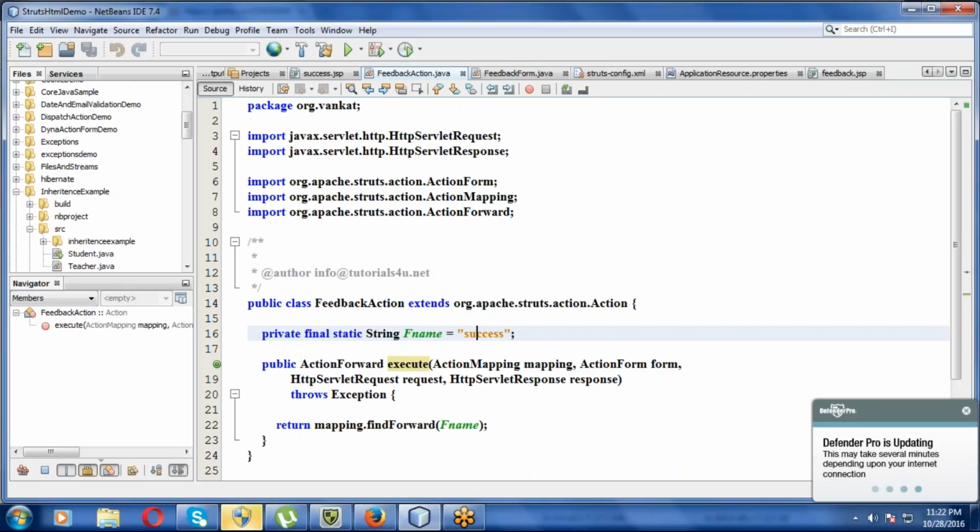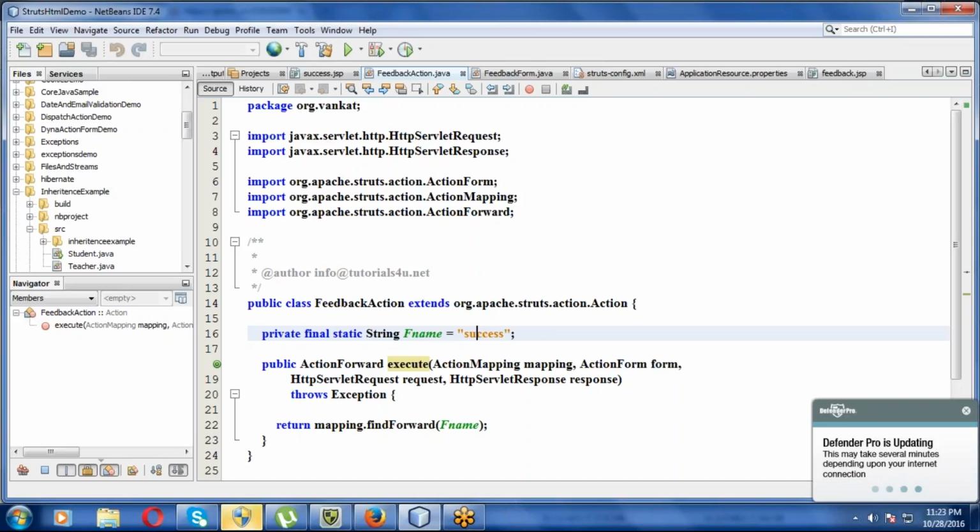Success. So in the action tag, you have the success information in the forward tag. That's the reason why the controller is going to the XML file. Otherwise, how will the controller know how to run this application, or how the flow of the application goes? So, related to this, whatever data you are passing, that data has to be taken from the action form only.